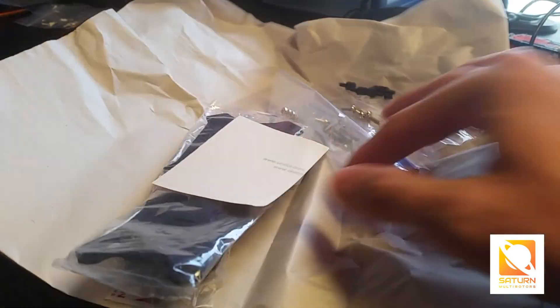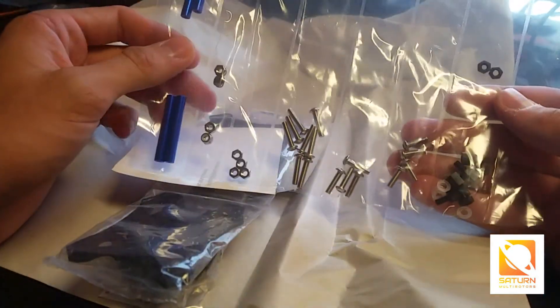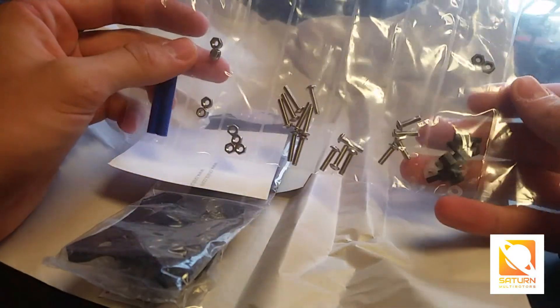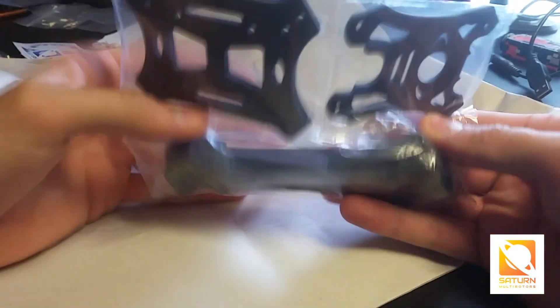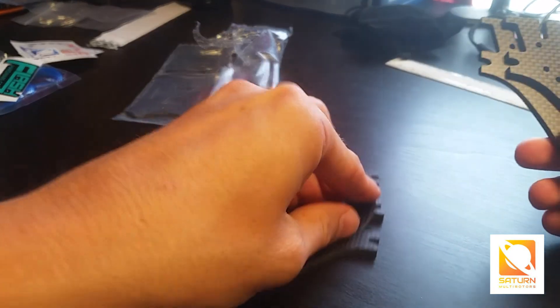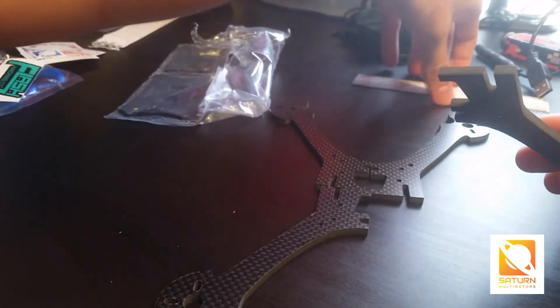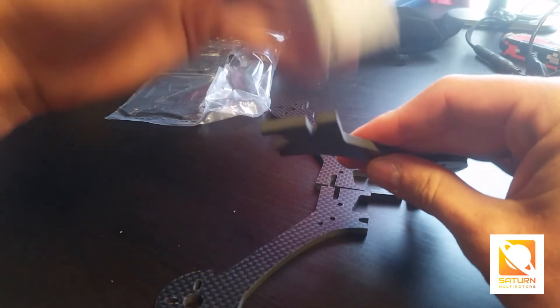I got a keychain. Not a whole lot of hardware to this build — I like that. I like my builds to have a simpler look because less pieces means less things to break. There are stickers, a whole bunch of stickers, and the carbon fiber plates. I haven't built one of these stretch geometry quads yet, so this will be one of my first ones. The carbon fiber appears to be four millimeter on the arms.